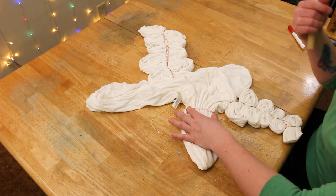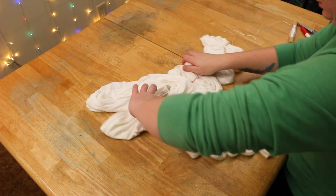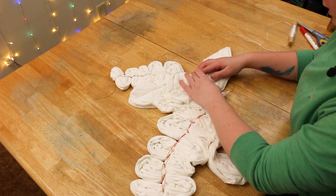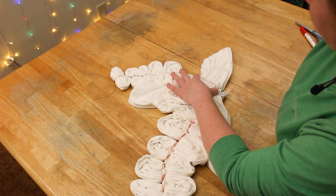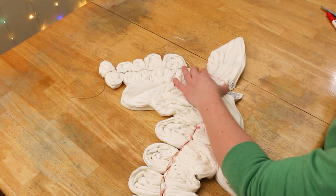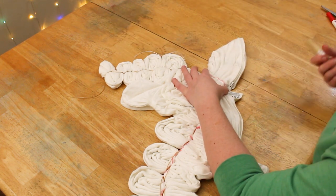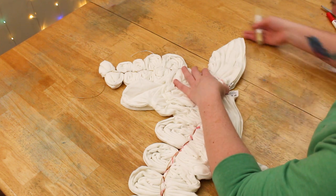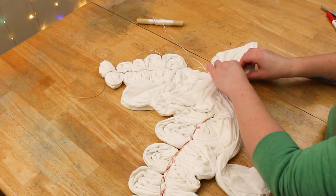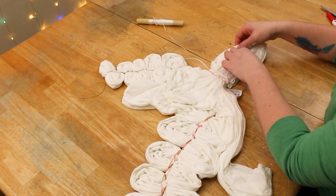Actually, this might be a lot easier if we spin it around. So I'm gonna hold on to that fold and spin it this way so we can at least get the end of this done. And then if we have to, we'll spin it back around and do the other side. It'll work better, I think. So line it up with your marker line. And you got a zipper here, so you just kind of wanna watch that part, and you don't have to pull it super tight. You don't want it to bunch up on you, but do it enough to where you can let go of it, and then you can fix these pleats if you want to. So you can make sure that they're going throughout the rest of the fold here.